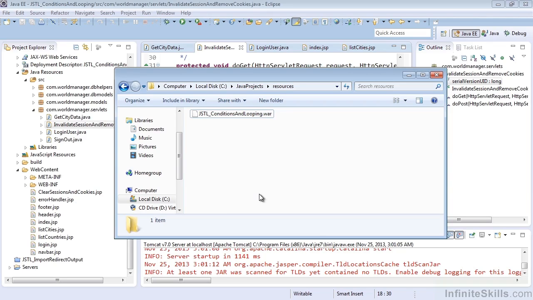In this video, we're going to go over conditions and looping using JSTL standard tags. The nice thing about looking at using conditions and looping in our code is it's going to force a couple things right off the bat. Because we're now going to be able to start removing scriptlets and putting these JSTL tags in place, we'll actually start getting a better, more robust, and easier to maintain system in the long run.